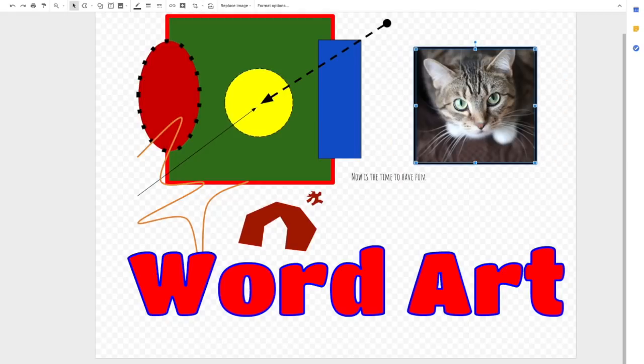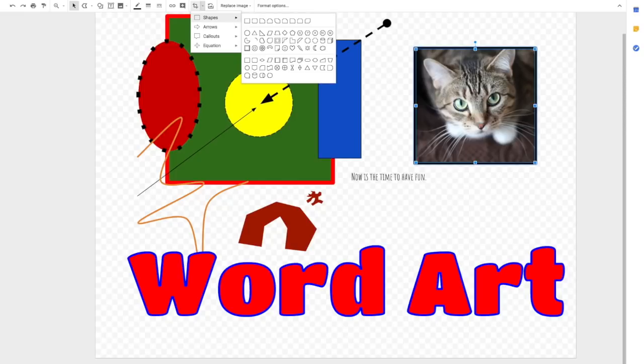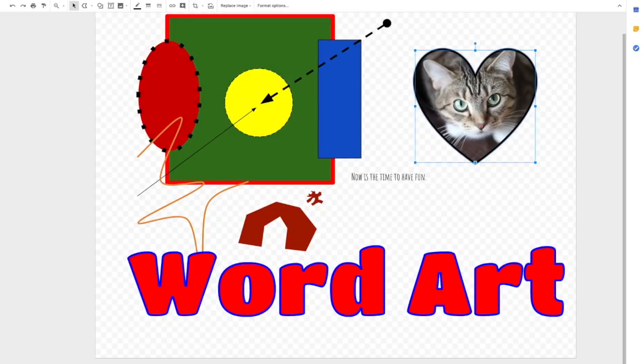But what's really cool in Google Drawings is you can change the shape of this square. Remember I said the upside down triangle gives you a new menu, so I'm going to click on that, and I'm going to choose a shape. This is my lovely cat. Not really, but let's say. I'm going to give it a heart shape, and I can turn that into a heart, which is pretty cool. So I'm going to get you to stop the video, find yourself a picture, pull it in, crop it, and then give it a new shape. I'll wait for you here.